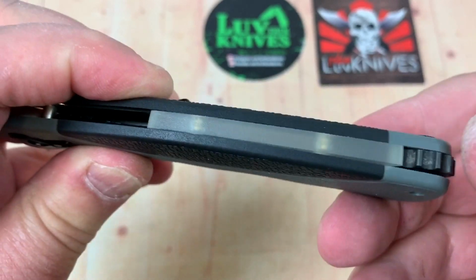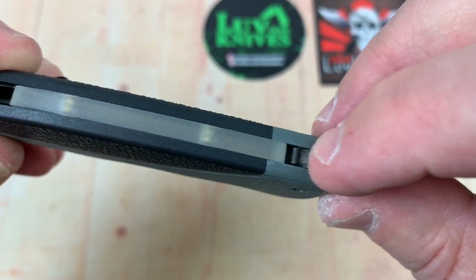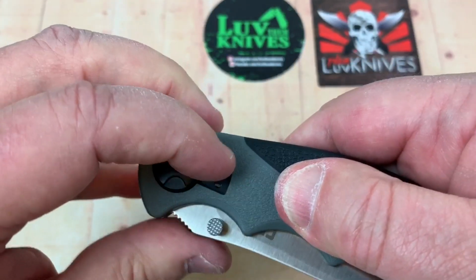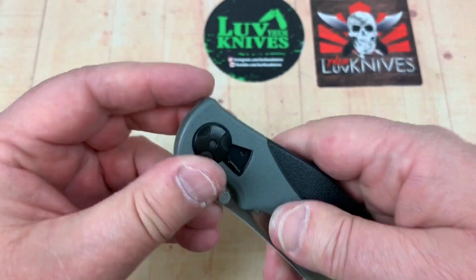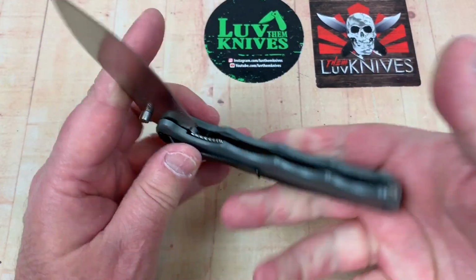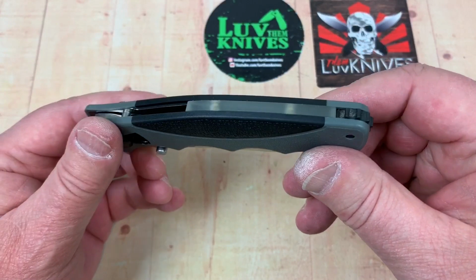And that's the first thing I do is the wheel, whether I'm taking it apart or putting it back together. Got a little bit of dirt and stuff in here, I think from sitting around on a shelf. But there you go. And then the last thing is to click this little lever down, and then you've got it locked in, and you're all back. So it's easy field strip technology there. Not too shabby, centered up pretty decent. And yeah.